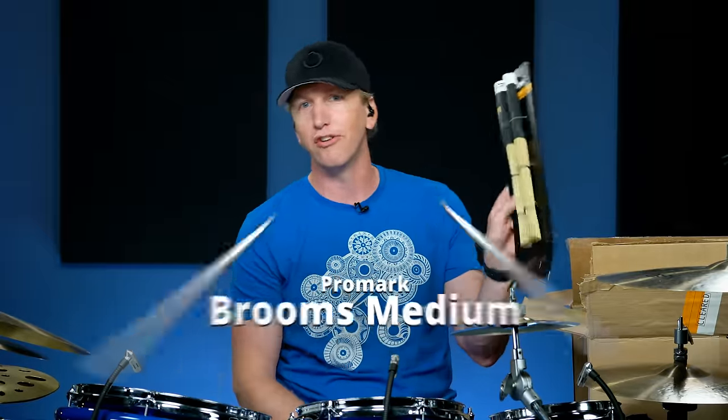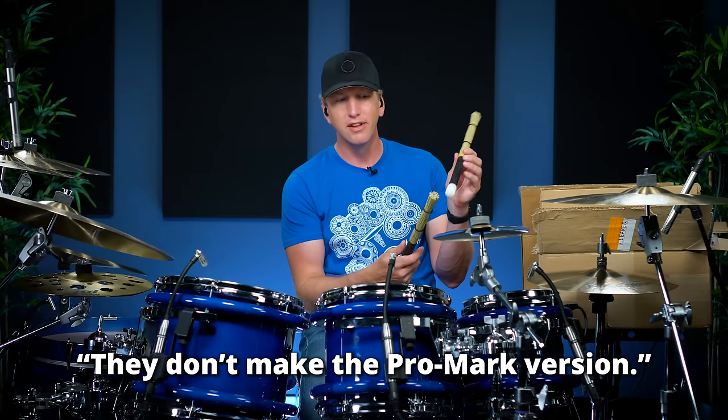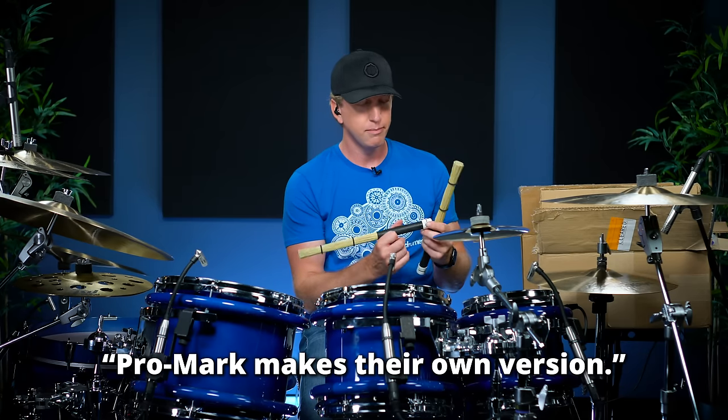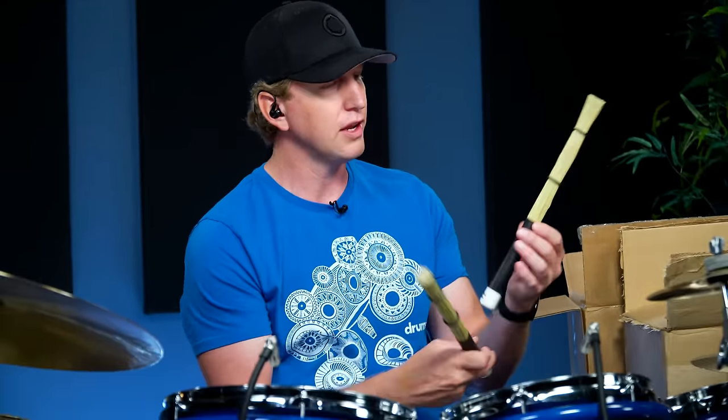So let's right away test a Promark version of the exact same sticks I tried right there. Do you know if they make them? Headhunters makes them? They don't make the Promark version. Promark makes their own version, yeah. Promark makes their own version. And you can see the difference there.